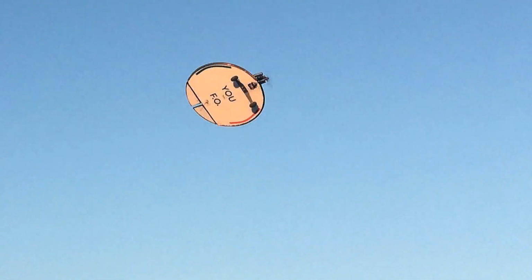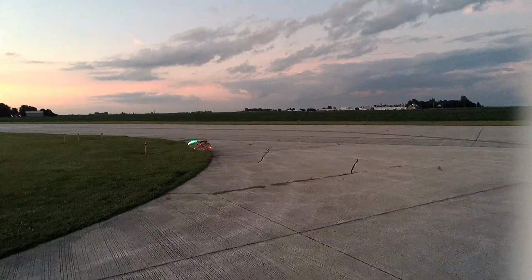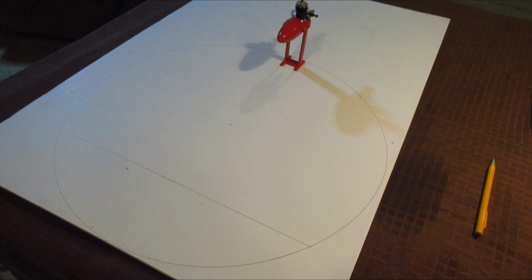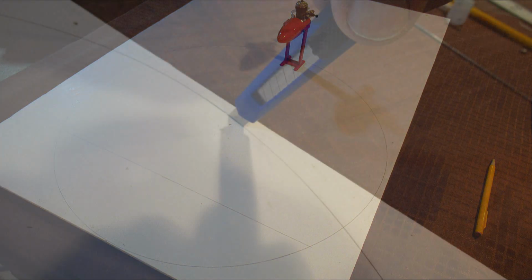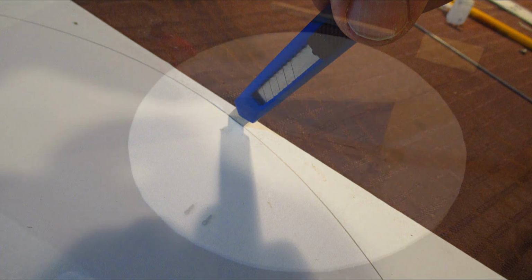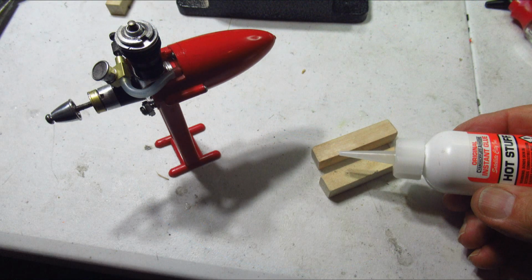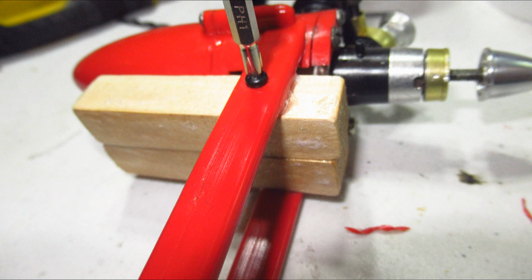I'm sure many of you are going to remember the slackline scenarios. Well, the build is pretty simple, and just like the RC versions that I have, I drew a 17-inch circle on dollar store foam board and drew a rudder. Then I placed the Cox 049 engine from the stock glider engine pod on it and just kind of laid everything out. I also placed 2 half-inch wood blocks in between and used the screws to tighten it up, so I could glue that wood block to the foam board.